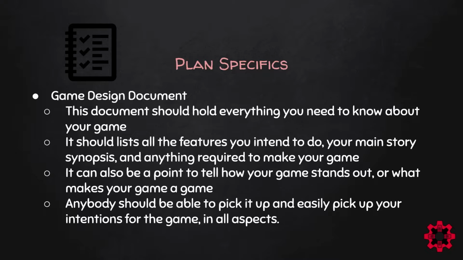For example, what art style are you going for? What lore is in your game? What's the story going to be telling? What's the setting? What mechanics are you going to be making? What are you going to be programming with? What engine are you going to be using? The game design document should hold everything that the team members working on a game, or yourself, can look back on to figure out what the game is supposed to be doing or what the game is.